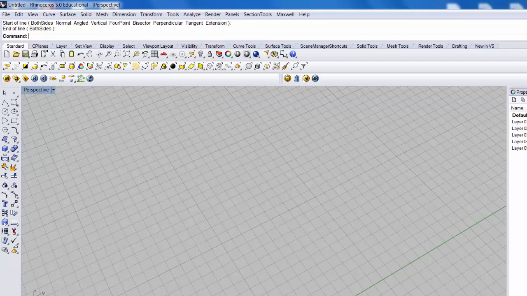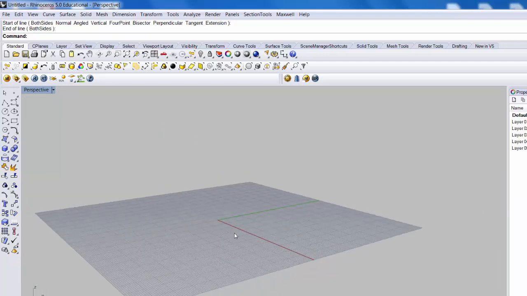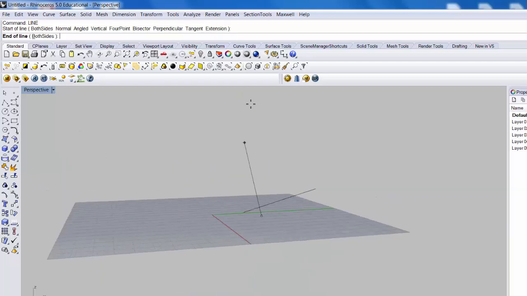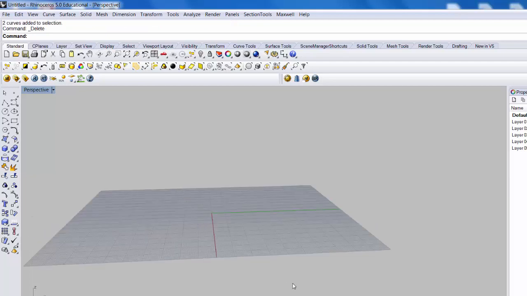You guys with me still? Okay. And then planar means that everything I draw, because we're in a 3D environment, when I have planar on, will stay within that plane, right? So even though it looks like I'm sort of dragging my mouse up here, it's actually all staying flat. That's kind of a quick run through.